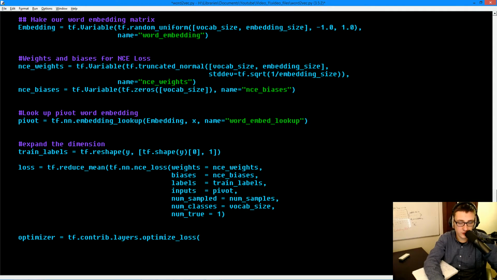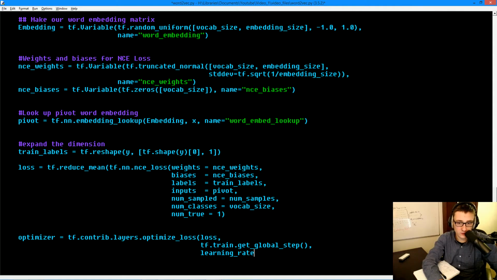The reason I'm using this function is so that I can do gradient clipping, which you could probably do a whole video on, but I've just seen people doing it, so we're going to do it this way. And this takes loss, tf.train.get_global_step, and that'll get the global step, so how many iterations it's gone through. TensorFlow keeps that number in the background, and by calling that function you get the global step.